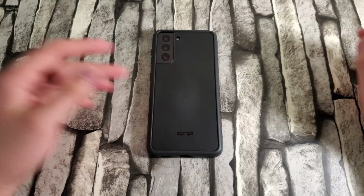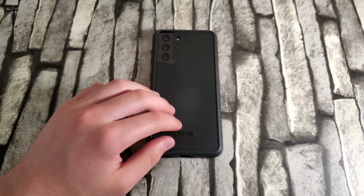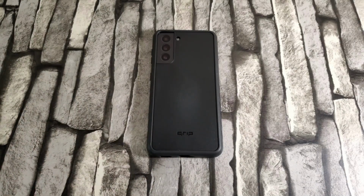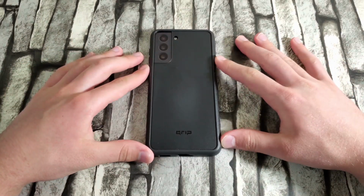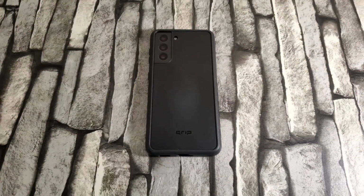If you're just getting it for the case, it's going to be really nice, and I definitely go ahead and give it a 6.5 or 7 just for the way the case works and how well it's going to protect your phone. But once I go ahead and put on the skin, I definitely give it a 9 because you're able to customize it. You're just able to swap skins continuously. It's only $15 USD, and you can go ahead and change the theme of your device every week if you really feel like you want to.